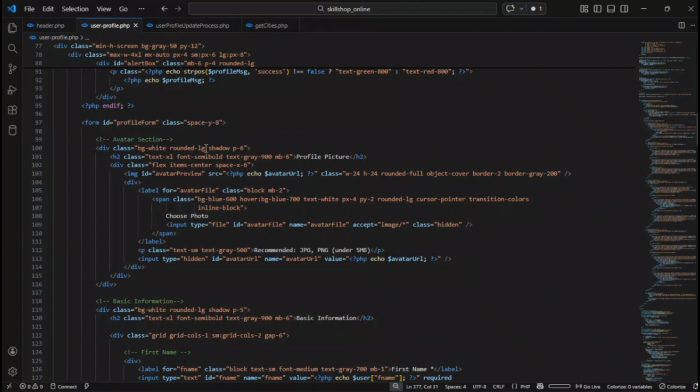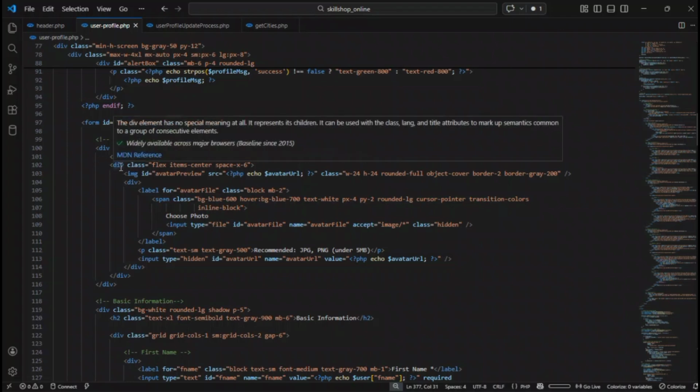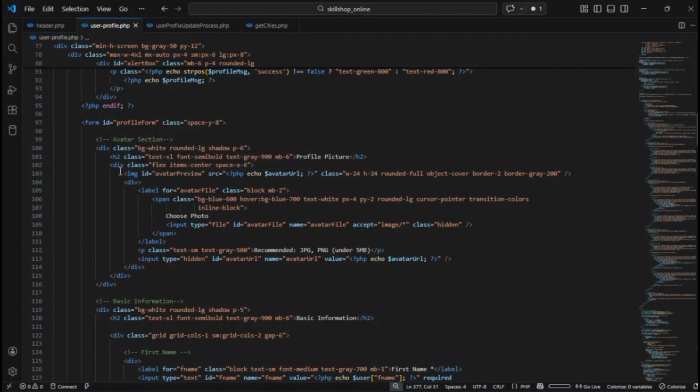Then rounded-lg, which softens the corners of the card, and then shadow, which adds the depth effect, and p-6, which adds internal spacing. And below that div, I have the heading profile picture. Then below that, I have the div with the class flex items-center space-x-6.